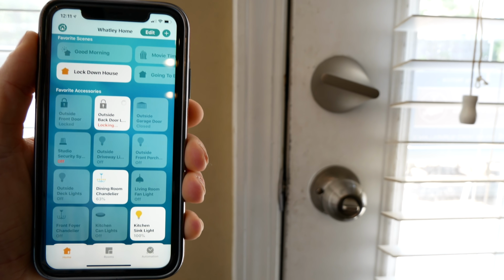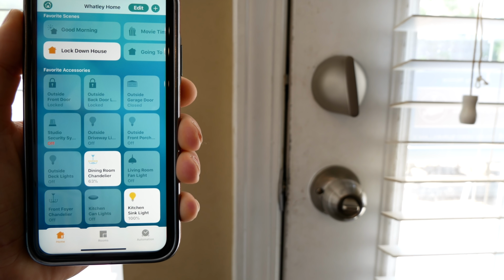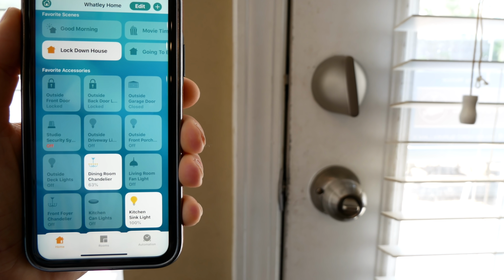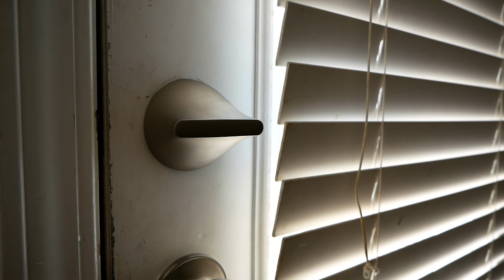The lock is a little bit loud, but that doesn't bother me too much since I'm usually not in the room when I lock this thing through HomeKit. The Siri assist features are really cool. If you put this lock in a place like your front door, using the geofence to automatically unlock your lock is great. Almost makes me wish I would have put this on my front door.